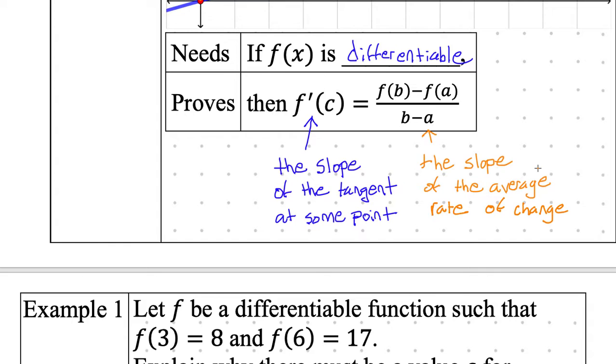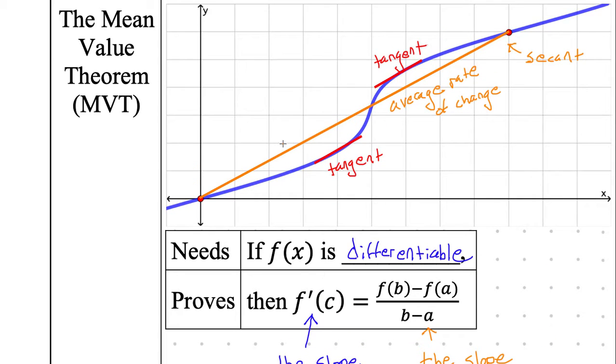So it's saying these two slopes are guaranteed to happen. That one slope will equal the other slope if that function is differentiable somewhere in your interval. If you're not differentiable, this is not guaranteed. It might happen, but it's not guaranteed. If you understand this concept of making the slope for the average rate of change using that line, and then copying the slope of that line and trying to match it somewhere, that's mean value theorem.